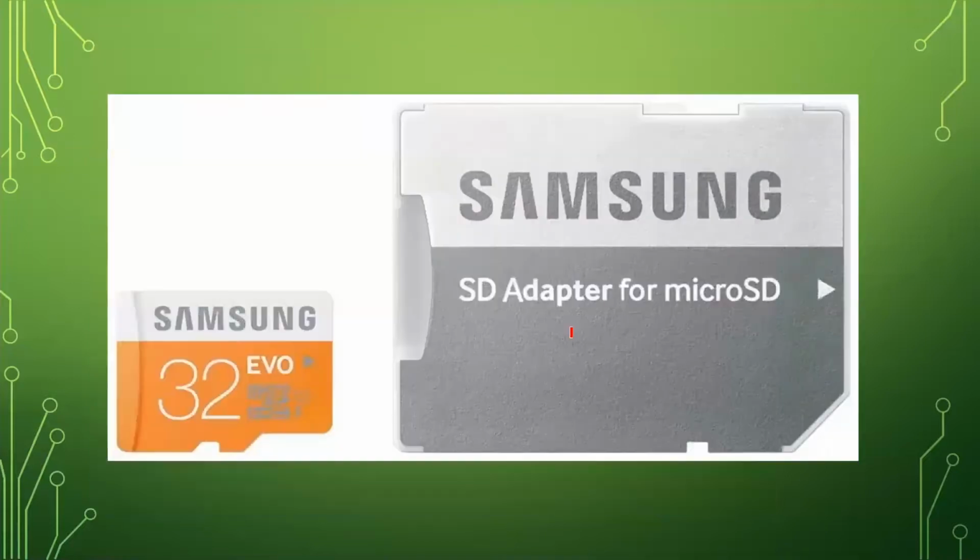I bought a 32 gigabyte Samsung unit. This is larger than life size. If you're familiar with this card from your smartphone or some other use, this dimension here is maybe about 1/2 inch. Most of the SD cards come with an adapter like this. This is simply a way for you to plug this micro SD card into this and then have a full-size SD card which you can put in slots that are intended for that.